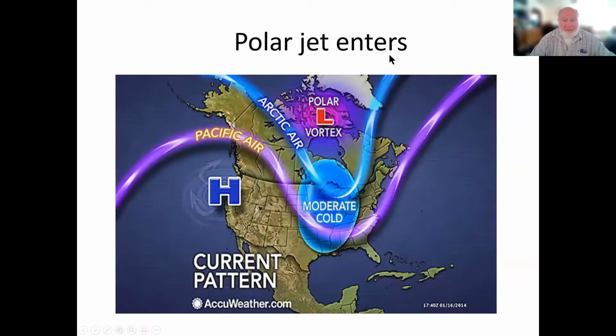Here's a better example of what happened. So this is the polar air. Notice it's low pressure when it's coming down. That's associated with storms. And so here you've got your Arctic air, a tongue of Arctic air, breaking loose from the polar vortex and coming down because it wants to go south. That's the polar cell air coming south, and it's coming south big time. So it pushes right down into the east coast here. It says moderate cold. That's a joke. It was snowing in Atlanta. The East Coast just had snowstorm after snowstorm, sometimes record snow drifts, icy rain, horizontal rain, snow, thunderstorms, the whole nine yards.